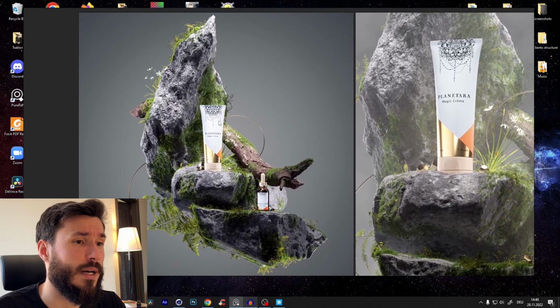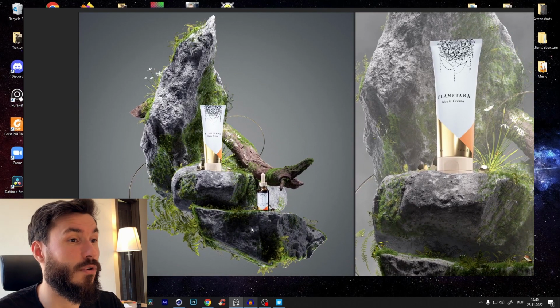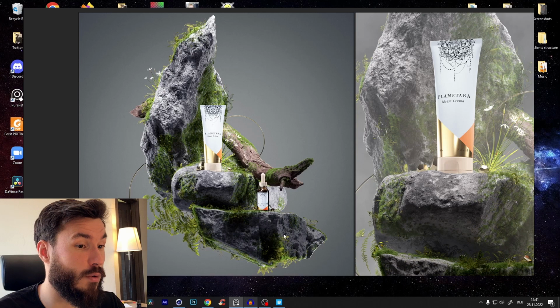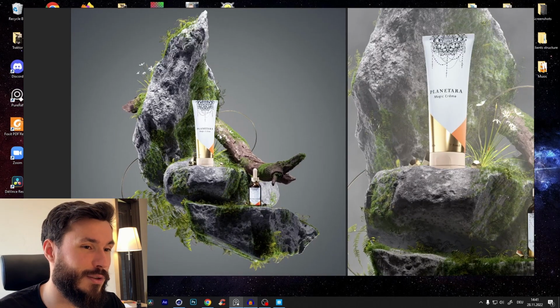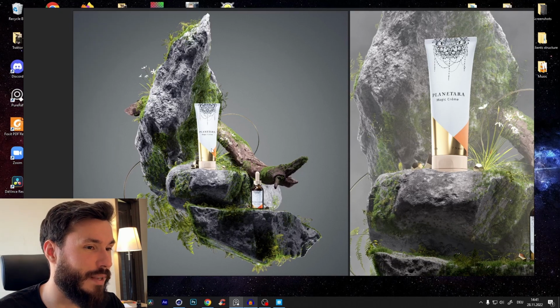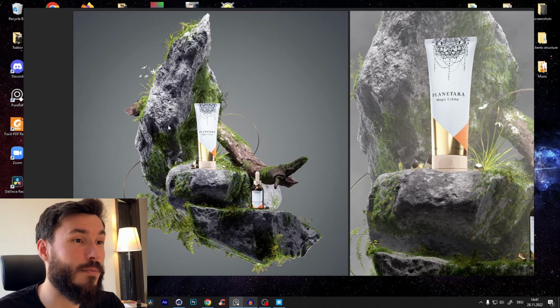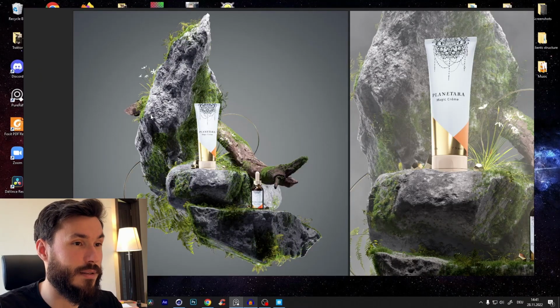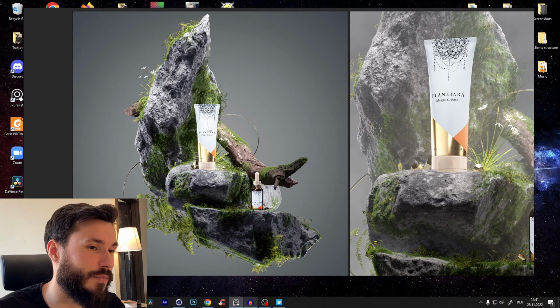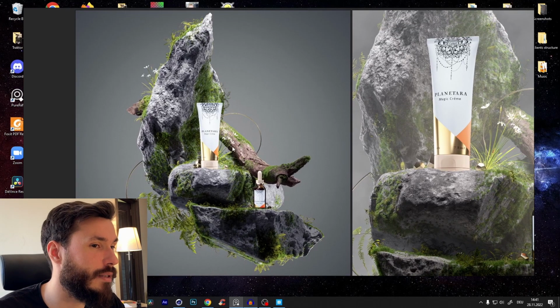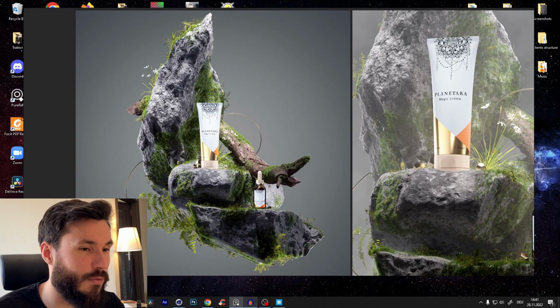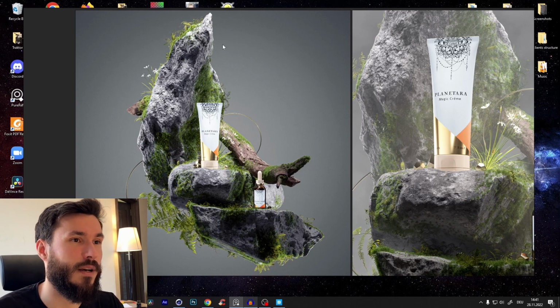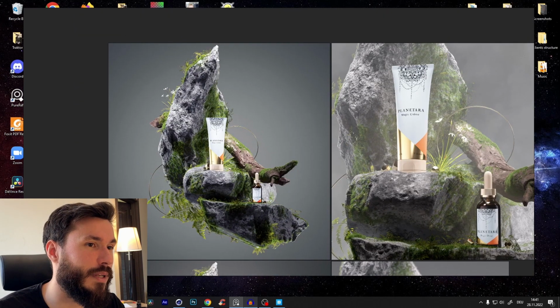Also a very important part: in this series we will create the moss, plants and ferns on the rocks. I think that's absolutely beautiful and amazing. It looks very photorealistic because on some parts there is more moss, on some parts you can see the rock. I will teach you that, and also some flowers, to make it a very beautiful, mysterious artwork.